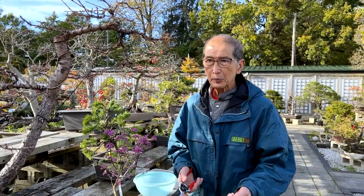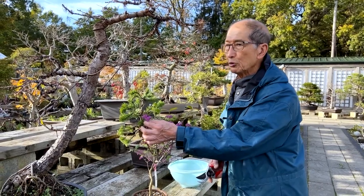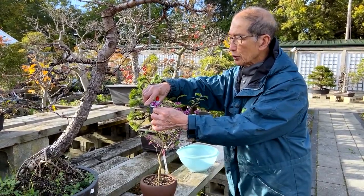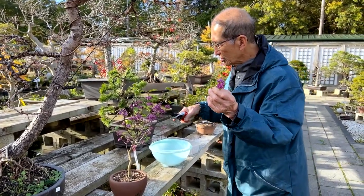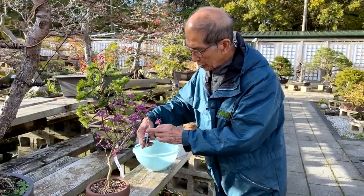So this is going to be a seed sowing video to show you what we do in the late autumn when we sow our own seed. This is a new type of seed that I've not used before. This is Callicarpa. It's a Japanese plant. So let's give it a go.